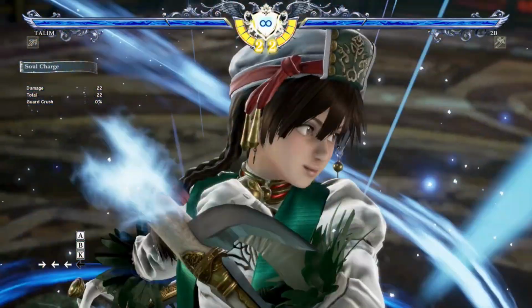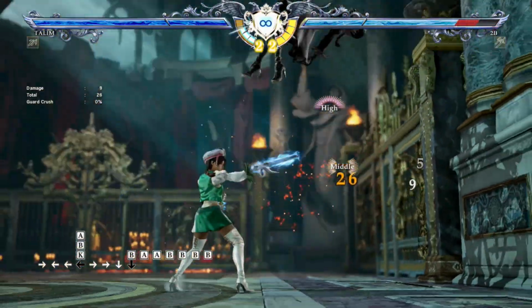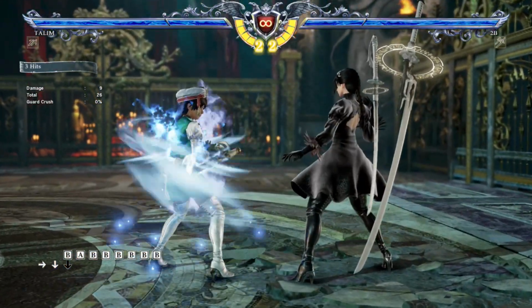So out of Soul Charge, Talim gains 2BAB. Unfortunately, it's not a break attack, but like most of Talim's Soul Charge moves, it ends in a launcher.